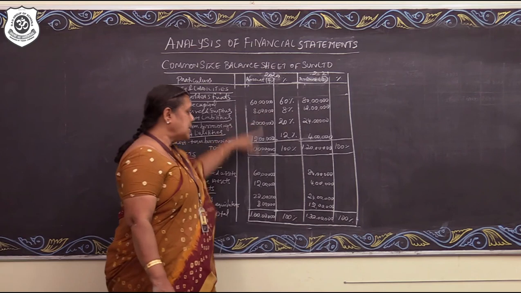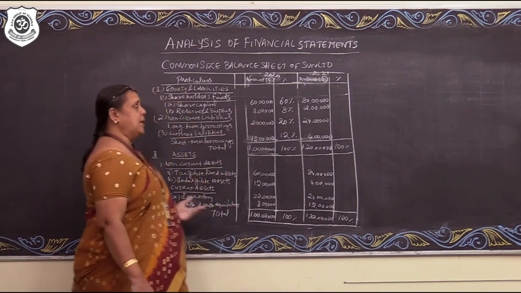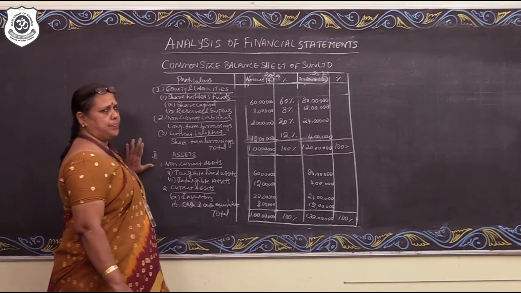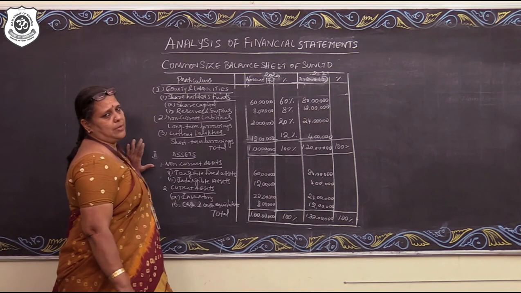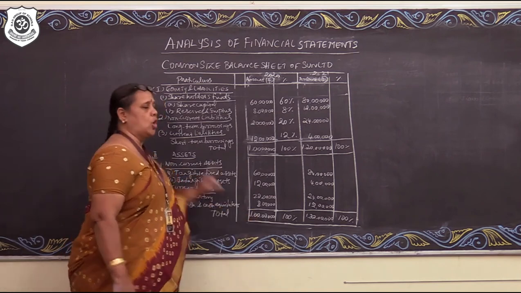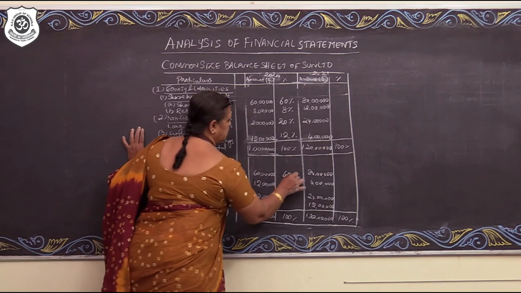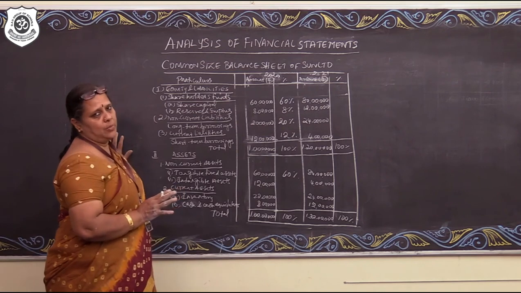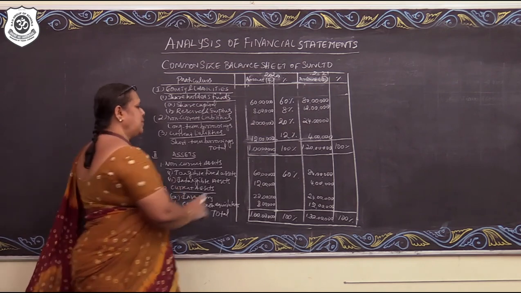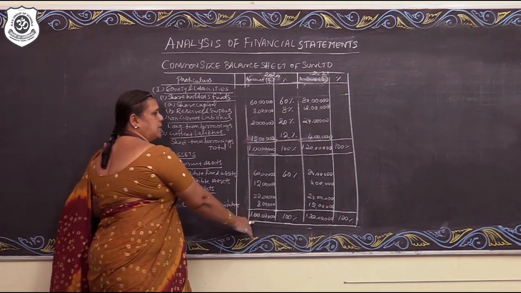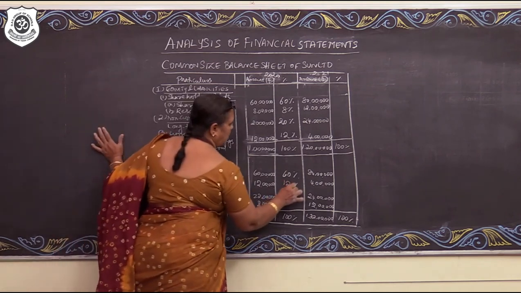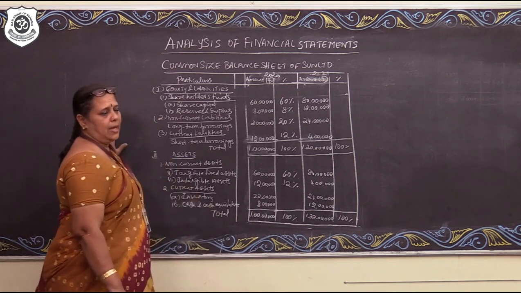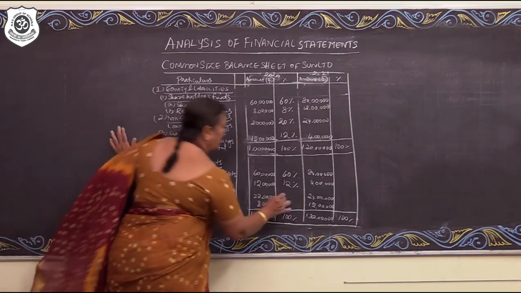Now coming to the asset side of the base year. So we take it as the 2020 asset side. 60 lakh is the total of tangible fixed assets. Expressed as a percentage to the common base, you get 60%. That means 60% of the total balance sheet consists of tangible fixed assets. Then intangible fixed assets are 12 lakh to a common base of 1 crore, which gives you 12%. Inventory is 20 lakh, which expressed to the common base gives you 20%.